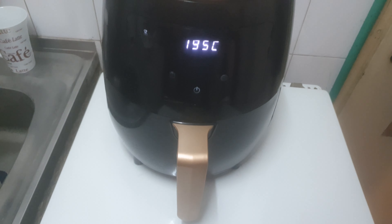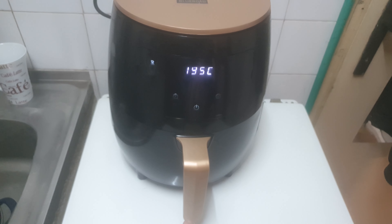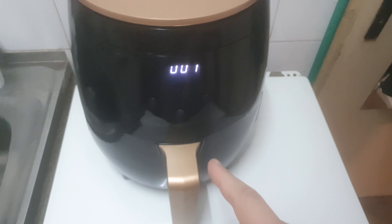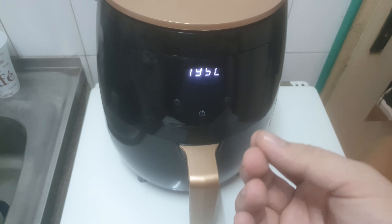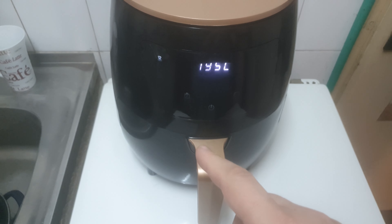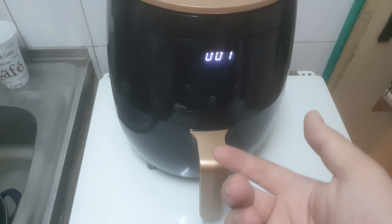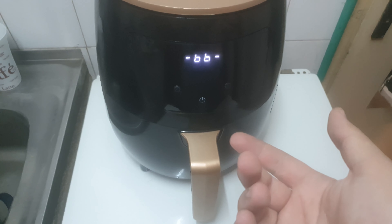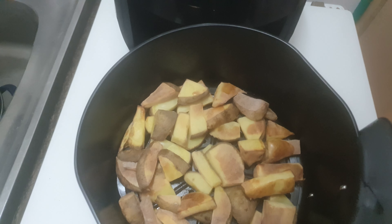All right, another four minutes has passed. Let's wait until it beeps again and see if this is any better. For next time I'll put some more salt because it kind of feels like it needs more salt. We're gonna finish this cooking in the air fryer and see if it's more edible, especially because I'll just add more seasoning. The spiciness will come from that seasoning but fries are just fries, potatoes are potatoes — so that should do for the taste.